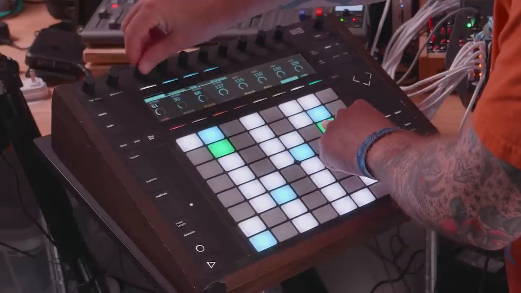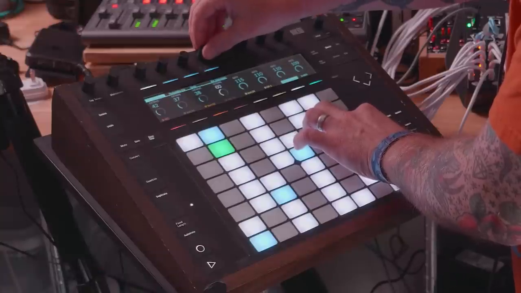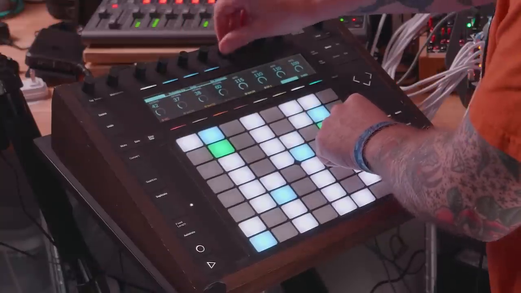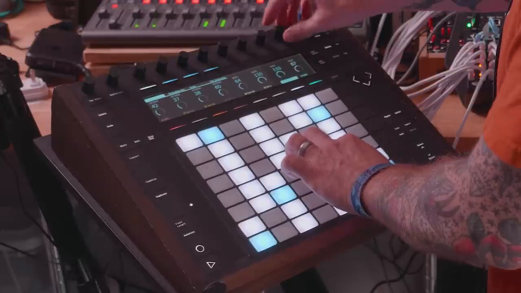So what I can do is play one note, and all four of my voices are all triggered at once, and they're all triggered with their own kind of rhythm. When I play with the knobs, I can bring voices in and out. I have settings for all four of the ARPs mapped to a macro in Ableton, which is now displaying on those eight knobs that you see me adjusting right now.